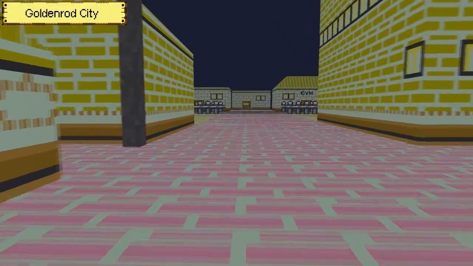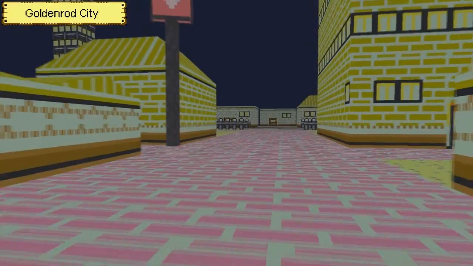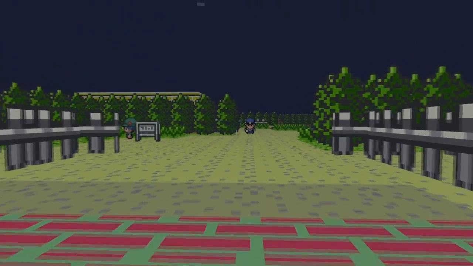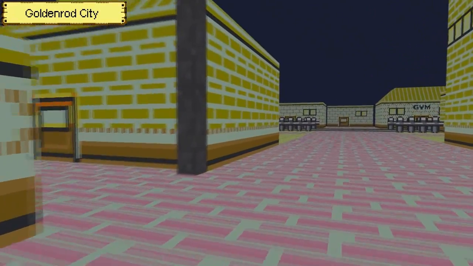So, here we go into Goldenrod City. Oh man, what is this? This is weird. I didn't know there would be a little transition there. It looks a little weird, I don't know why. It cuts in a way. Huh. Oh, okay, well the dude just turns around. Never mind, that's just me being a weirdo.